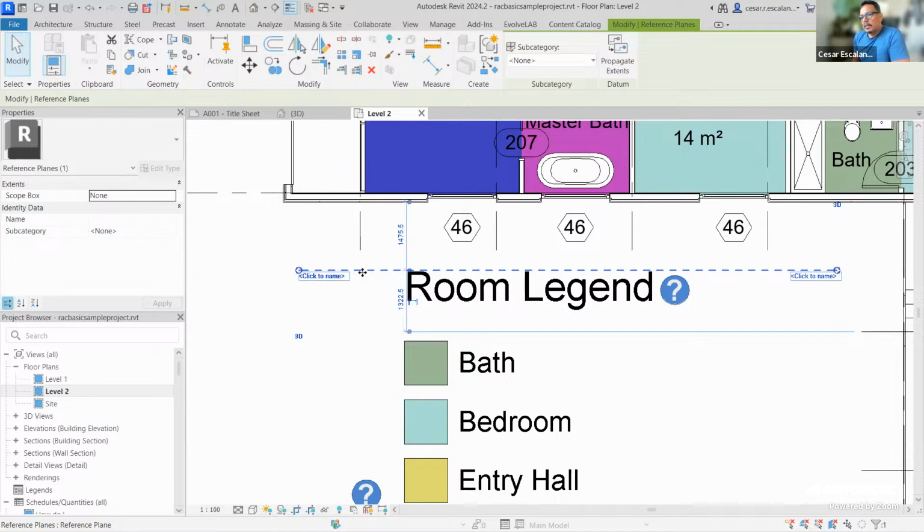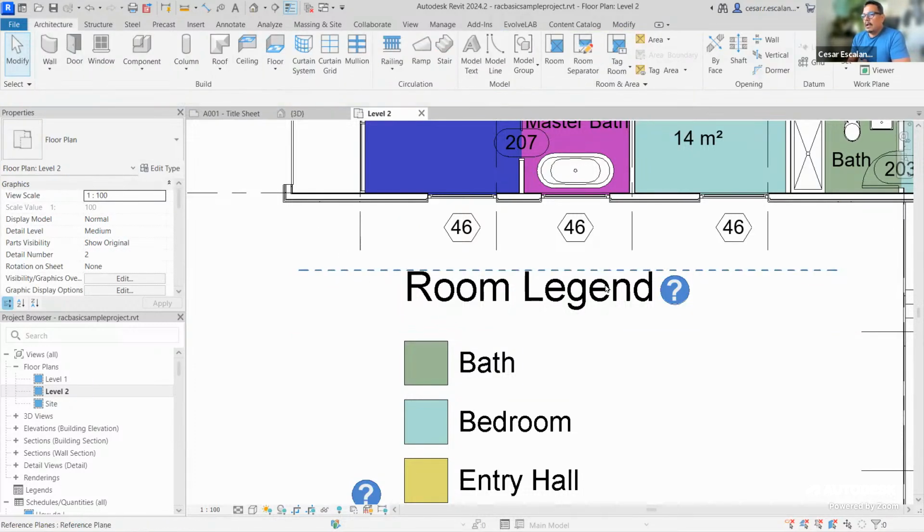We use reference planes all the time in Revit, in particular when we're starting to do schematic layouts. The reference plane provides a visual framework that we use as a reference to create our spaces, for example, or plan layouts.